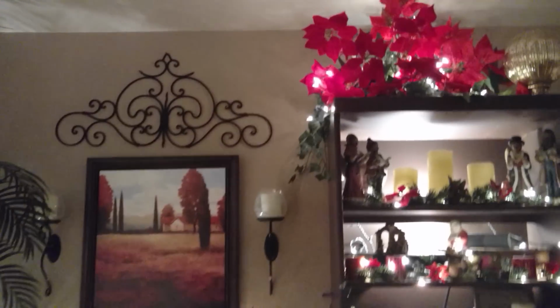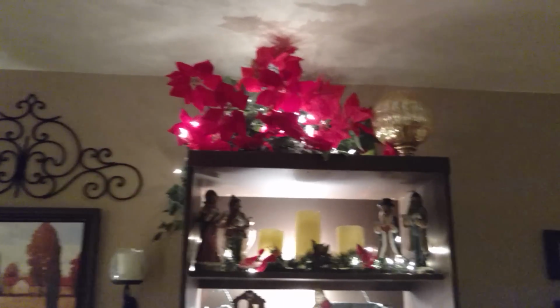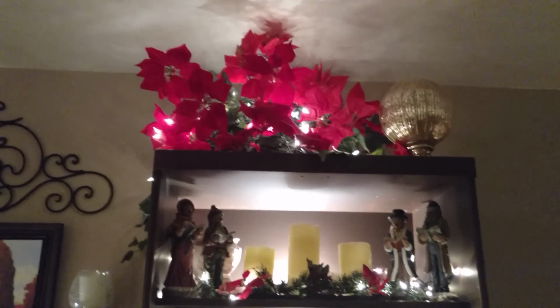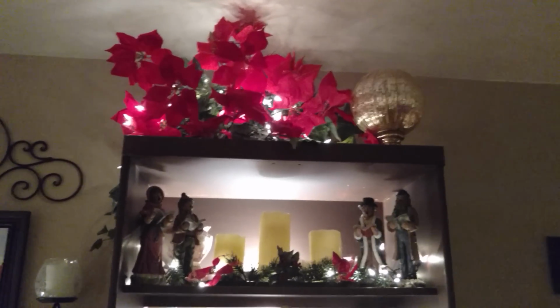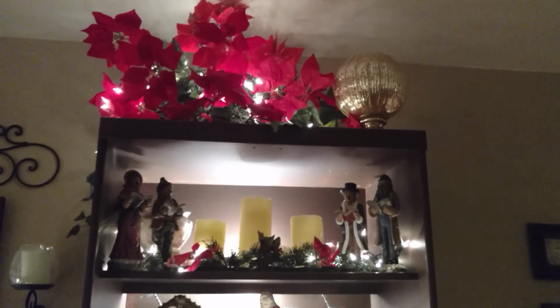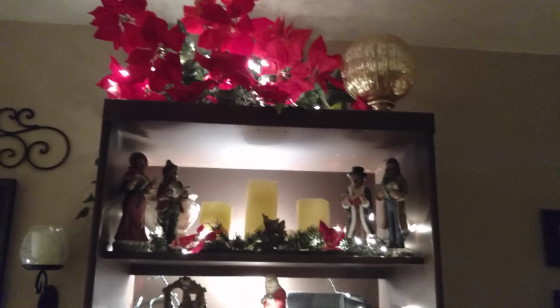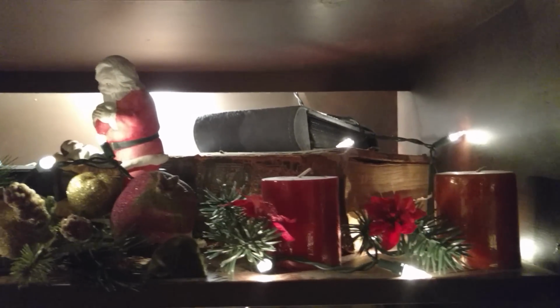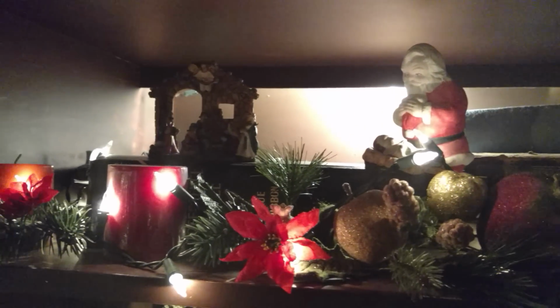And then my stereo cabinet next to it, of course at the top, and my plant I have up there. I just added some poinsettias, Christmas lights, and just a decorative ball. I don't even know what that really is. It's just really pretty. And up on the top shelf I have the artificial candles, and then the singing choir, because I chose to have these old-fashioned. And on this shelf, I have my antique Bibles that are family heirlooms.